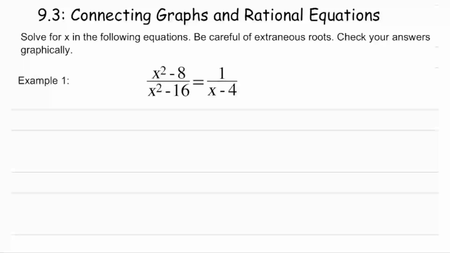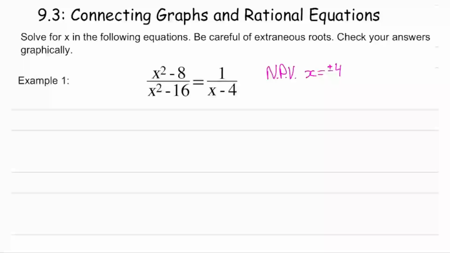One of the things that we want to be really careful about is our non-permissible values. So we have to be careful for extraneous roots of these equations. And so one thing that I haven't always been doing, but I'm going to make sure that I do right away here, is I'm going to look at that equation. I'm going to look at both sides in the denominators, and I can see that I get non-permissible values at x equals -4 and x equals +4. And I have a difference of perfect squares there on the left-hand side.